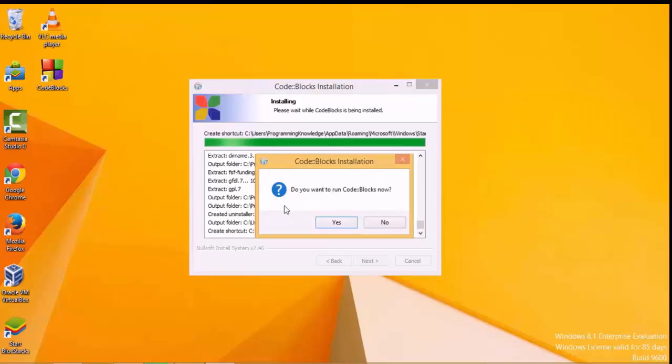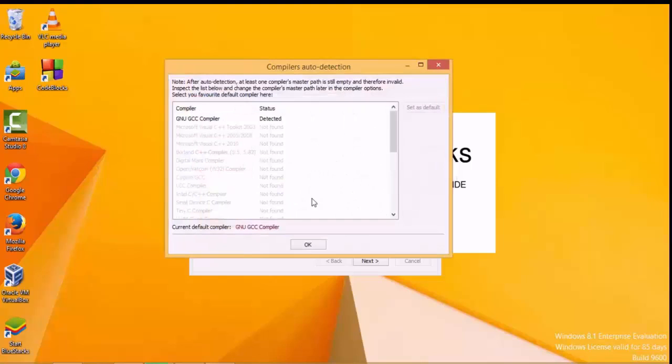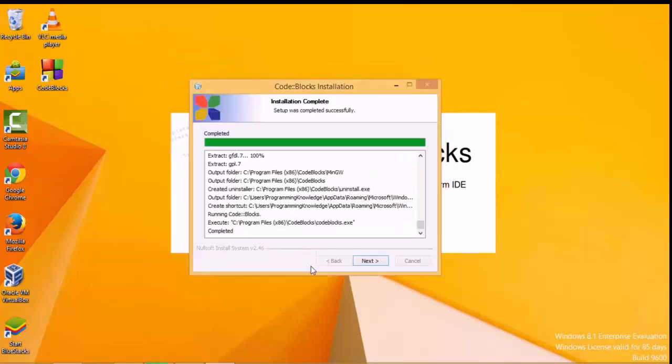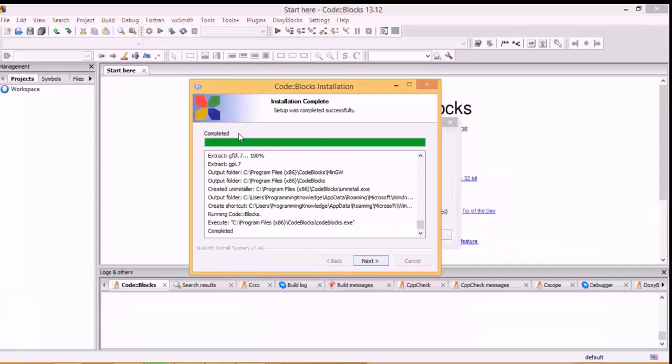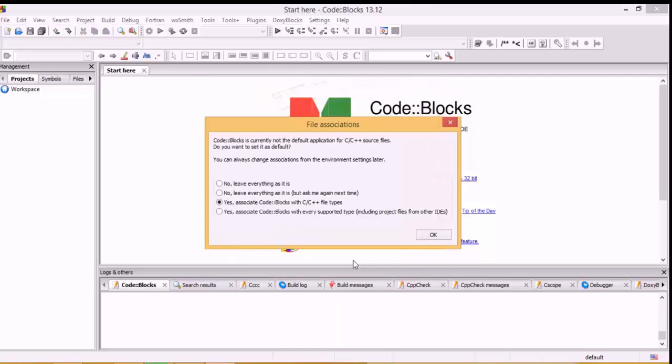Now it says the installation is done, and asks whether I want to run CodeBlocks. Yes, I want to run it. I will click OK, and the installation is complete, so I will click next and finish.